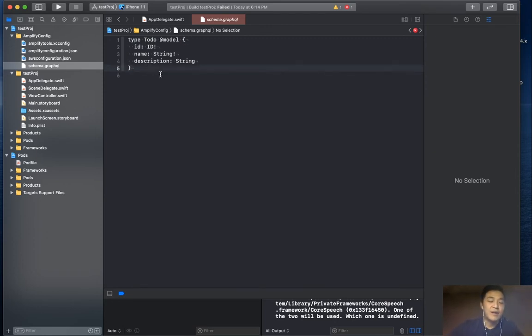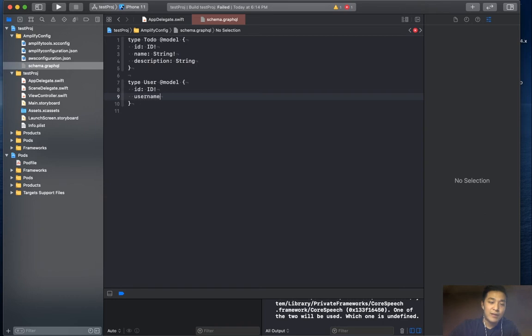And this schema, by the way, is how you're going to craft your backend with the modeling. So this is a to-do. When it says type to-do here, this is like a to-do list. And you can add other models here too. So we can say type user @model. And then we'll give it an ID. We're putting in that exclamation mark there, so it's not optional. We have to have that every time we have a user.